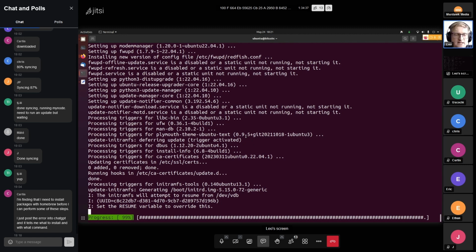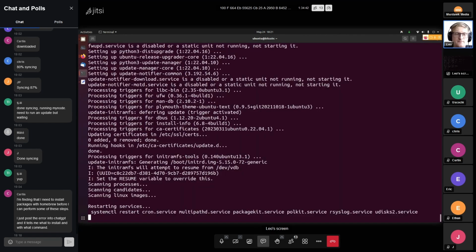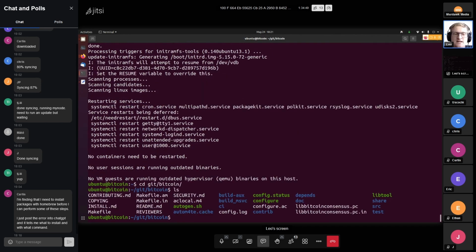Once we're done, I can go back into the Bitcoin directory. Here we go. A few more seconds. So I can go back into our Bitcoin directory. All the code is in here. And the command to install it is sudo make install. And the sudo here in the beginning just stands for super user do, I believe. And super user meaning, by default, we don't have permissions to touch every part of the operating system. Partly that's for security and partly that's to prevent us from making mistakes.